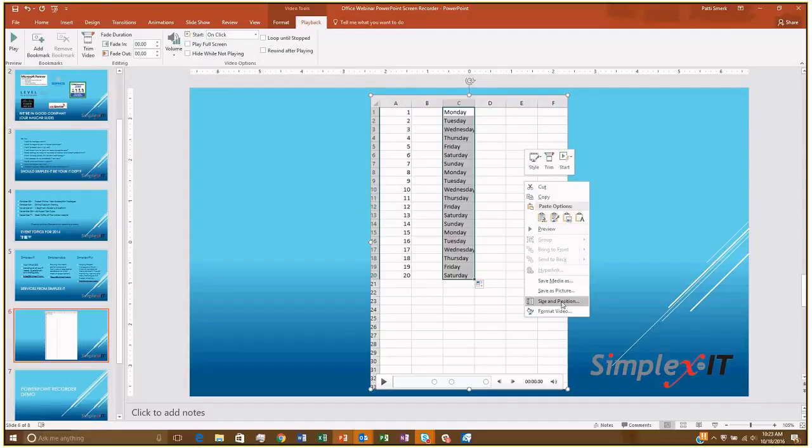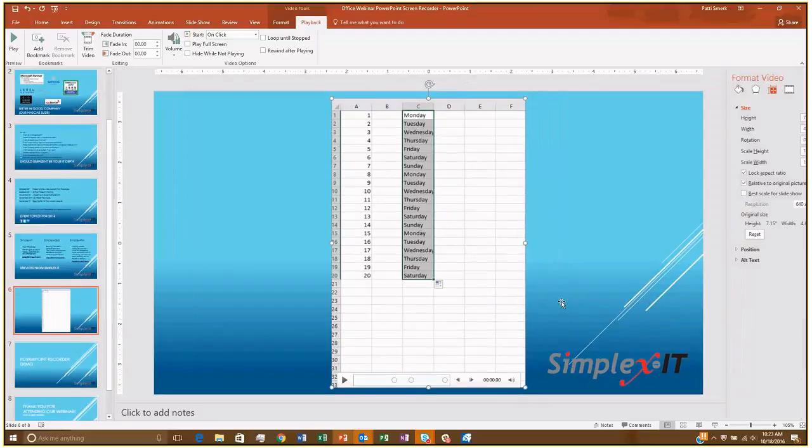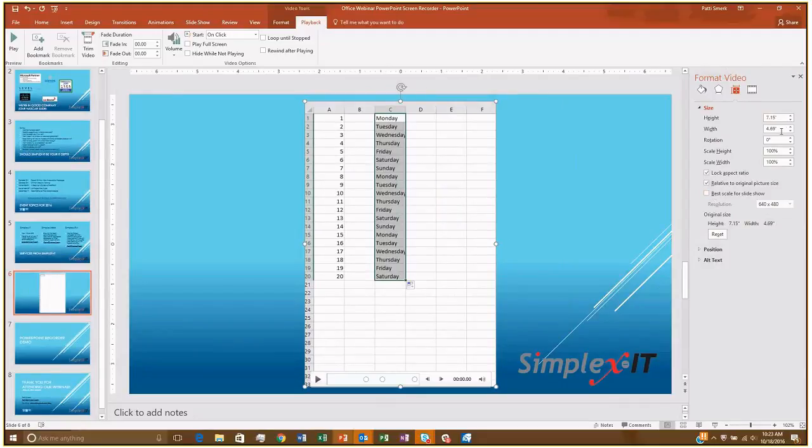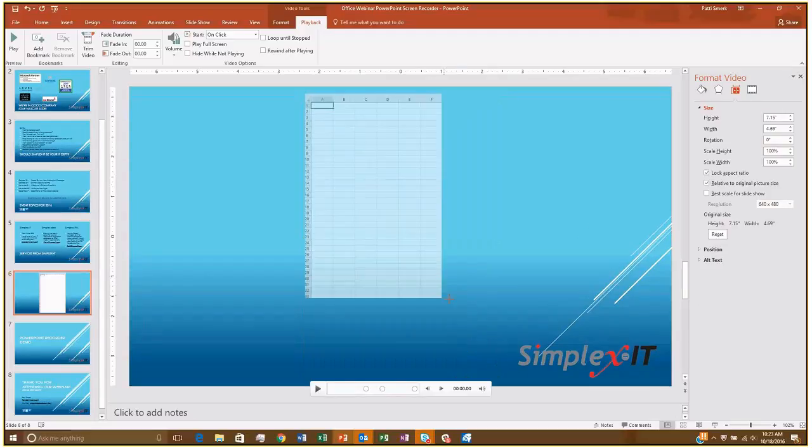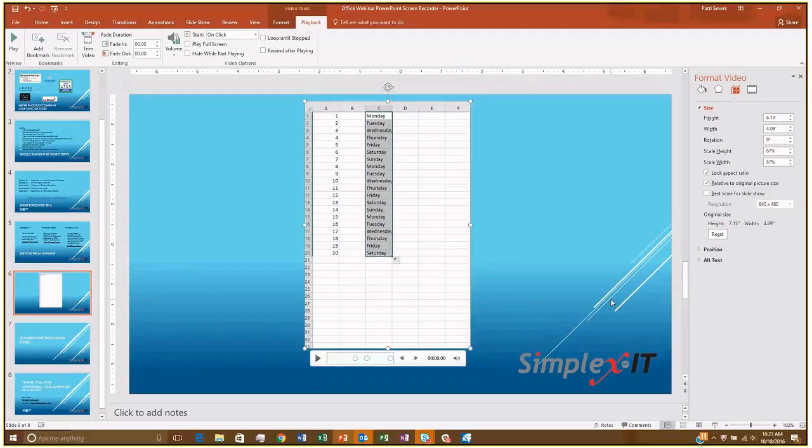I can right click and change my size and position if you wanted to. If it had to fit in a very specific area, I would right click and choose Size and Position, then I can get in and actually specify the exact height and width. Otherwise, I would probably just click and drag. You know, if I just wanted to make it a little smaller and I didn't really need to have it be a specific perfect size, then I would just eyeball it and use the little resize handles on the corners.